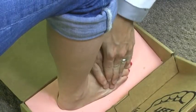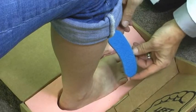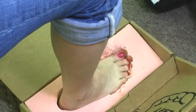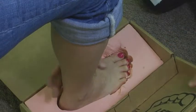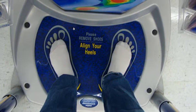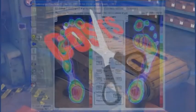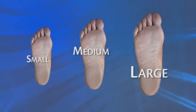The reality is that a truly custom orthotic costs a lot more to produce. First, your specialist must perform a skilled casting of your foot, which requires advanced training and experience. Many providers might have you simply walk across a pressure plate instead of taking a detailed cast, but there is no way that walking across a plate can capture the corrected three-dimensional posture of your unique foot — that can only come from a good cast from a trained hand. Pressure plates are popular because the provider requires no skill or training, and the patient likes the colored footprint display on the computer. Companies that make orthotics love it too because they can stamp out another non-custom device at a much lower cost. All the one-dimensional pressure plate told them was the gross size of your foot; they have to guess at everything else.